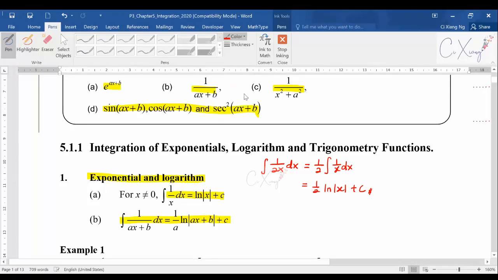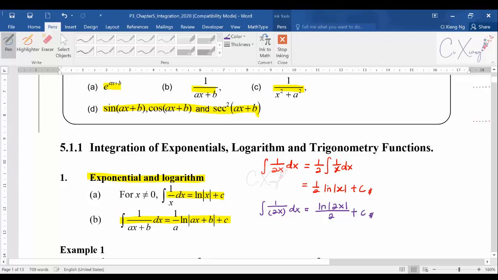Okay, and then some student will ask me, hey, can I do it the other way or not? If I'm having 1 over 2x, I will take the whole thing up, become ln 2x. Okay, and then I differentiate the 2x, I get a 2. So divided by 2. Can or not? This also can. So for this question itself, you have two ways of answering. The answer is the same actually.